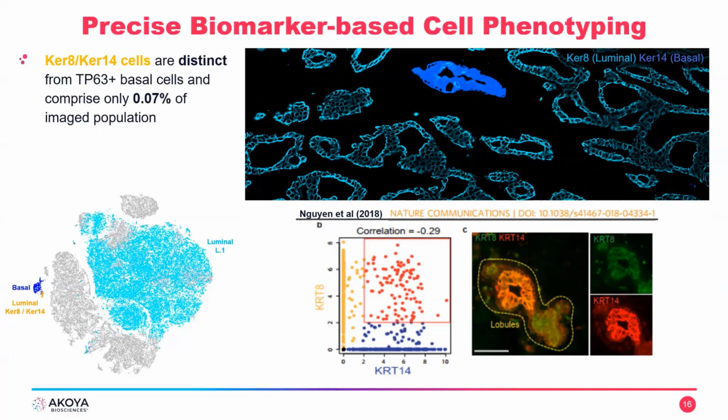This is normal breast tissue. To our knowledge, this is the first demonstration of this cell type in human cancerous tissue. We have not seen another paper that has described these cells in human cancerous tissue. So keratin 8, keratin 14 cells are present, but extremely rare in normal and in tumor breast tissue. So we have just made a discovery. We have used a CODEX system in FFPE tissue with high-plex biomarker analysis to make this discovery.